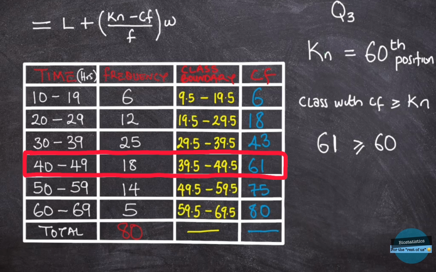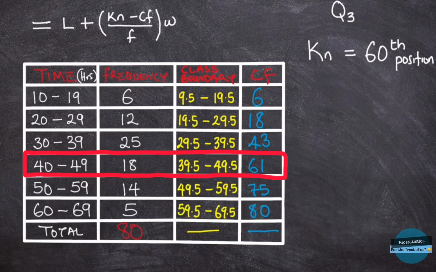Awesome. So all we've been trying to do is to identify the quartile class, and we have the quartile class now. And now that we know the quartile class, we need to identify the actual number of hours, right? Because we only have a range, 40 to 49 hours. We want to know the actual number of hours that the 60th person read, because we're not just satisfied with just the class of 40 to 49. Now, to know the actual value, the formula is meant to help us to estimate that.